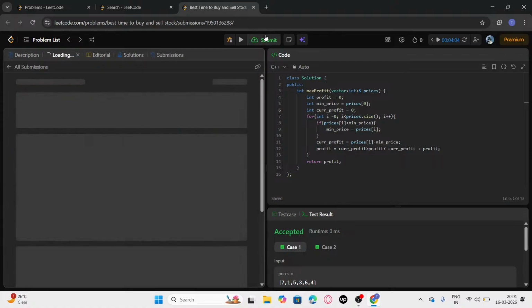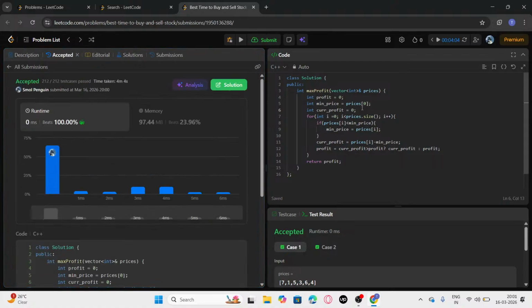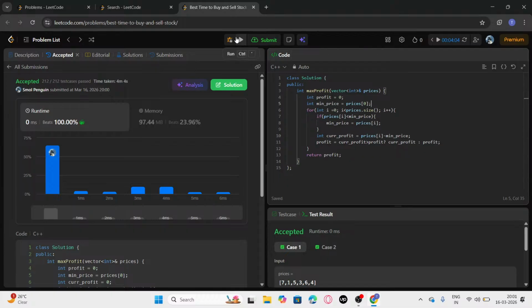I think we should try to optimize it a little more, like by moving this here. I can just define it here. I guess we don't need to define it so many times, define it as this variable.